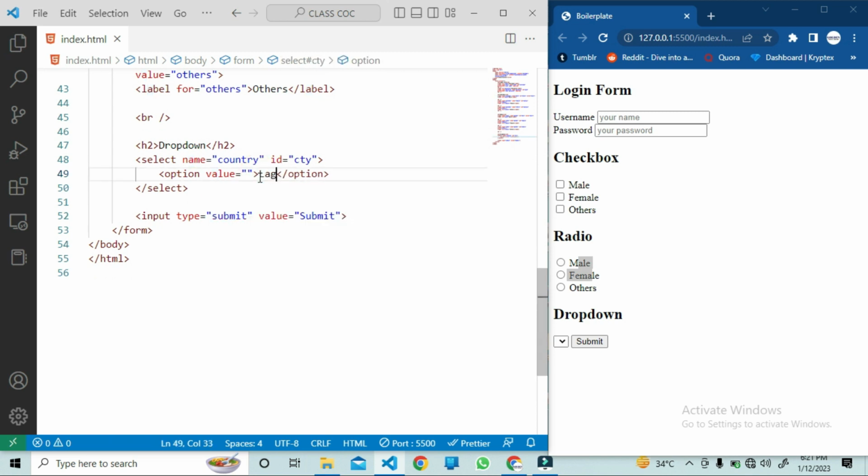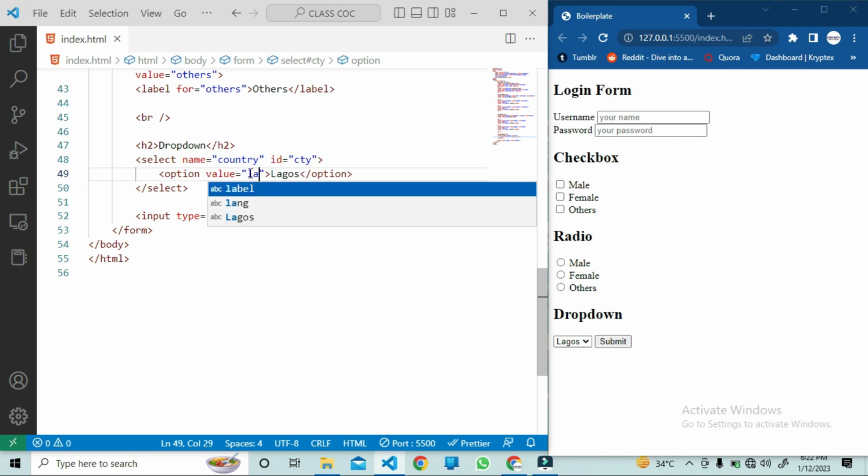Here, if I decide to use Lagos, all right, here I'm passing Lagos. So you see that the drop-down here is giving us Lagos. This is just a textual representation of the value we want to pass into the database. But the real value has to be in this value attribute.